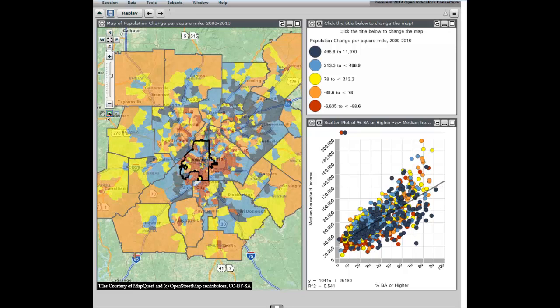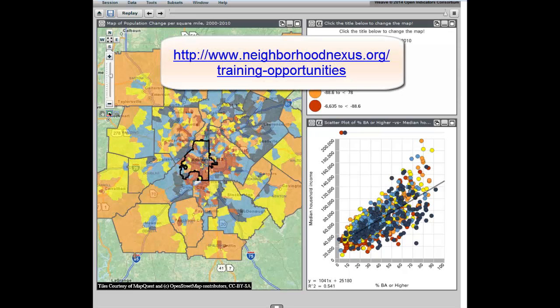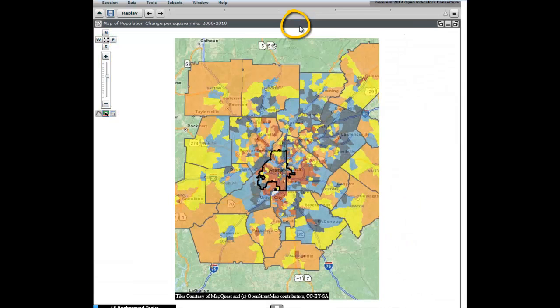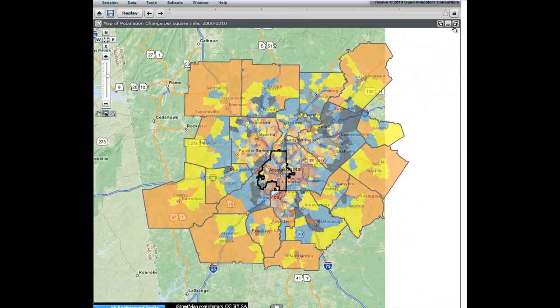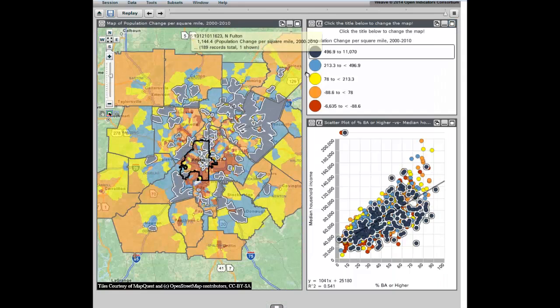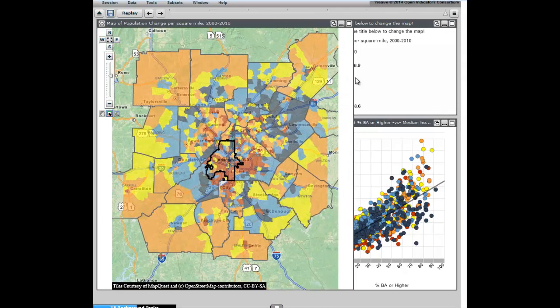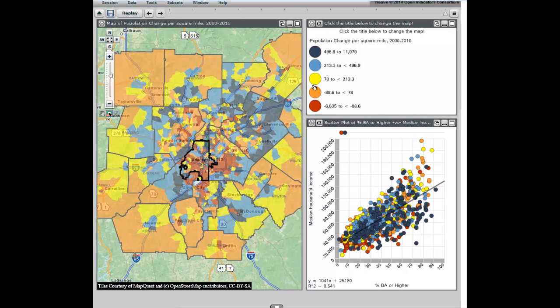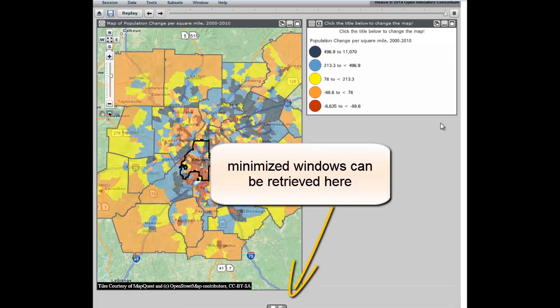If you are not familiar with the basic functions of the site, please watch the Part 1 overview video to master the skills first. You may be familiar with techniques which maximize the display for your purposes. For instance, you can expand the map to full display by clicking in the top right Maximize box. You can also adjust the edges of the window to the size that you want by clicking and dragging. You can also minimize the other screens if they're getting in your way.